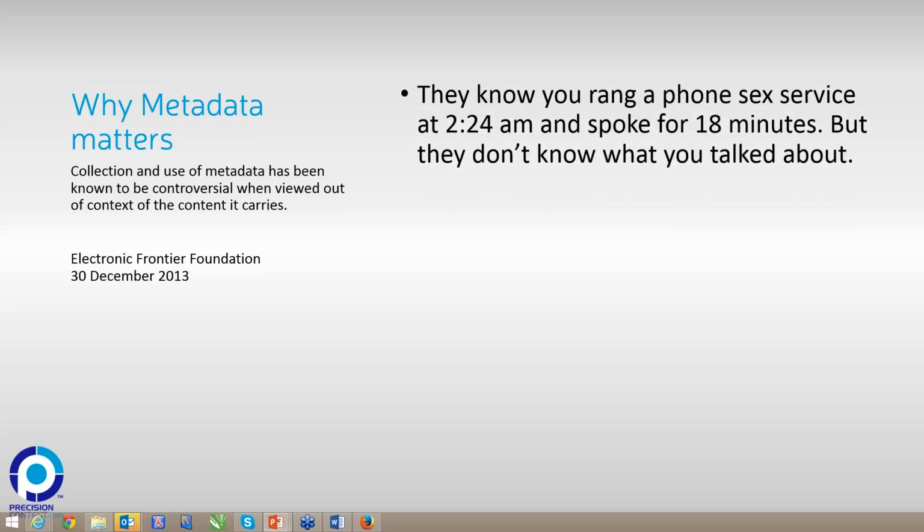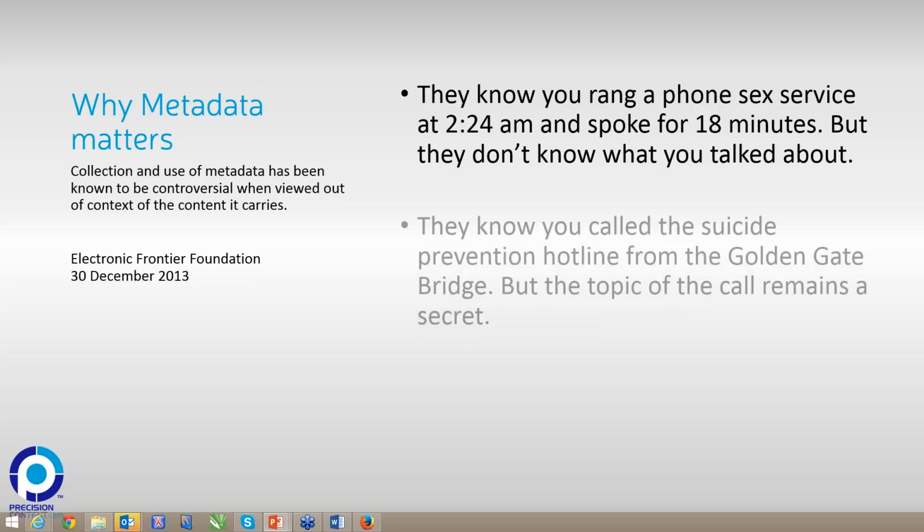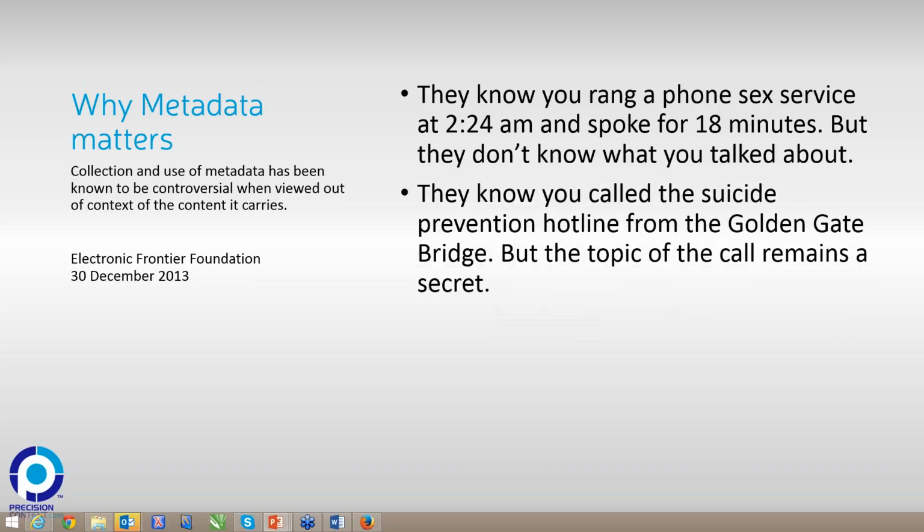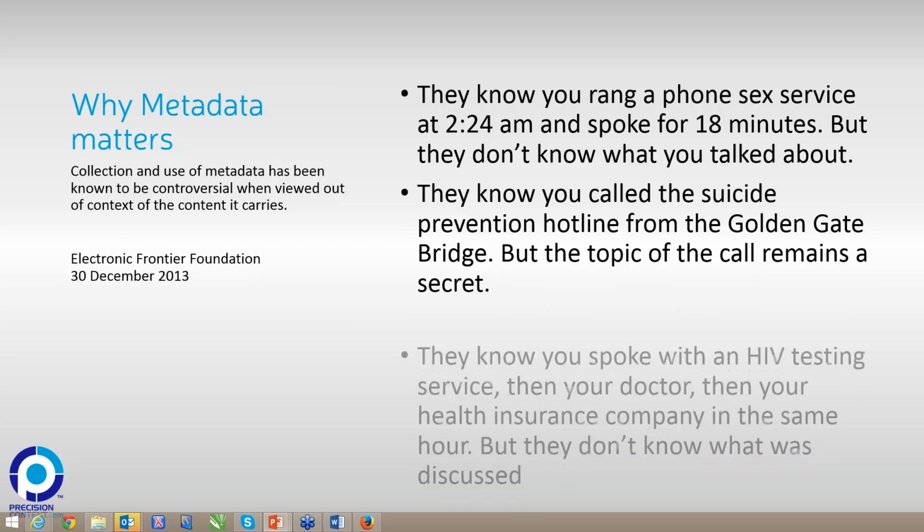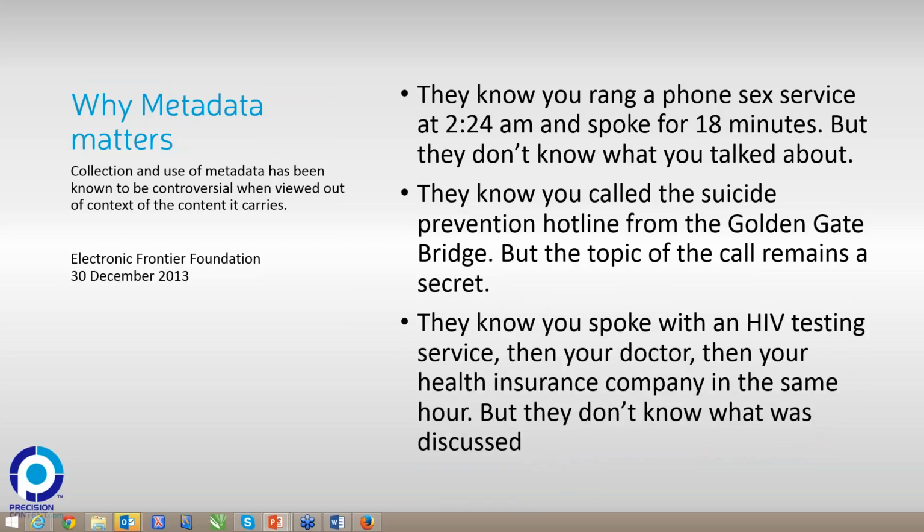So some of the examples that they pulled out were situations where, for instance, they know you rang a phone sex service at 2:24 and spoke for 18 minutes, but that's not incriminating, as they certainly don't know what it was you talked about. Or calling the suicide prevention hotline from the Golden Gate Bridge. Of course, the actual call itself, nobody knows what you actually talked about. And then this one, where the phone metadata shows that you spoke with the HIV testing service and then your doctor and the health insurance company, but probably nothing to worry about there, right?